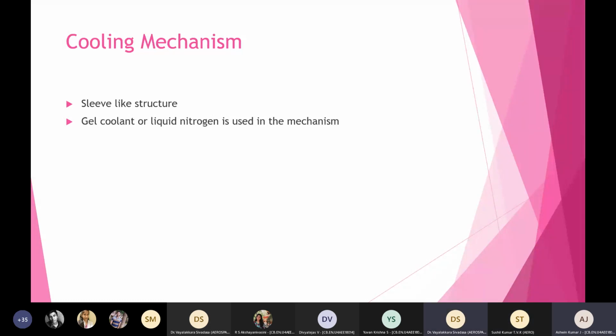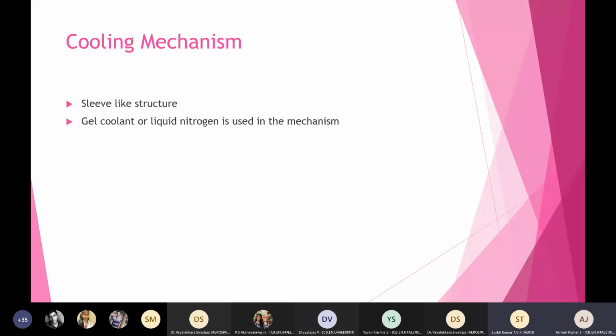No, whenever you want to present something, you should have at least a sketch of it, right? Rather than a statement, sleeve-like structure, because I'm not familiar with it. Okay, sir. And as Sushil sir suggested, it is better to stick to the heating mechanism, but you people can decide upon that. Irrespective of that, when you mention a sleeve-like structure, you should be familiar with it. A better way to present is to have at least a line sketch. Okay, sir.